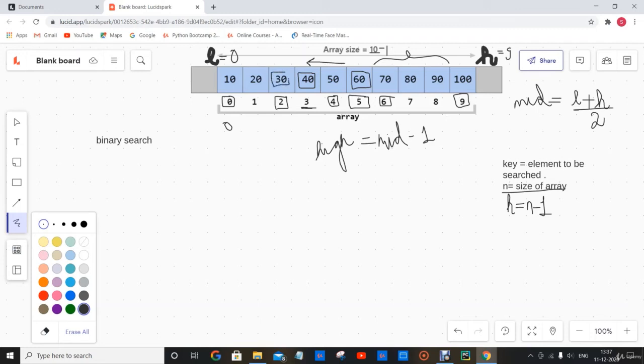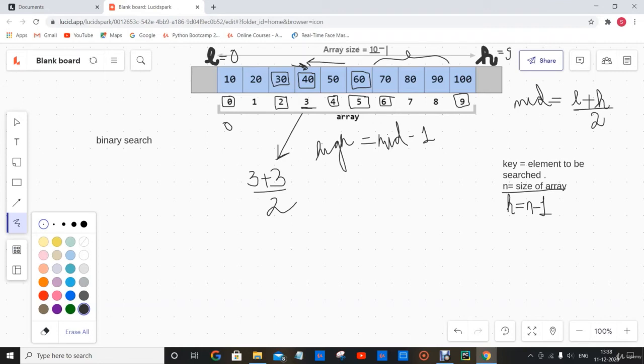Now which is greater among 30 and 40? 40 is greater than 30, which means we have to operate on this list. But the list consists of only one index position. So at the moment, where the index position is 3, low is also 3 and high is also 3. So 3 plus 3 divided by 2, doing the same thing again. 3 plus 3 is 6, 6 divided by 2 is 3. So we got mid as 3.